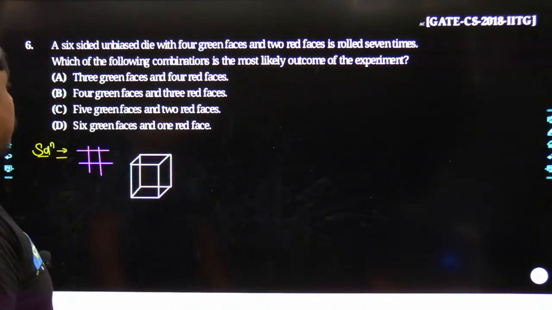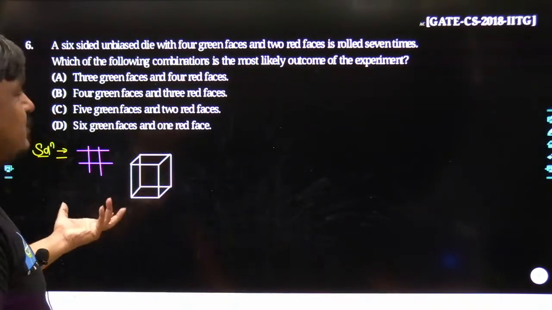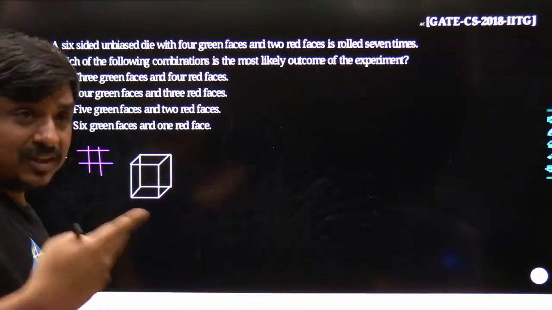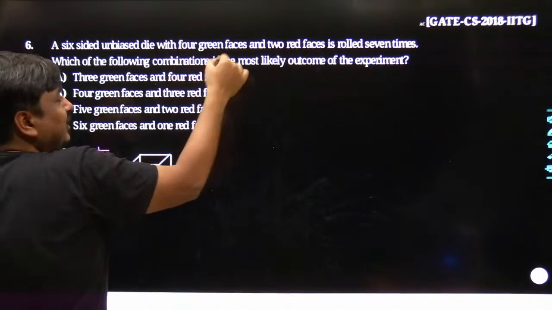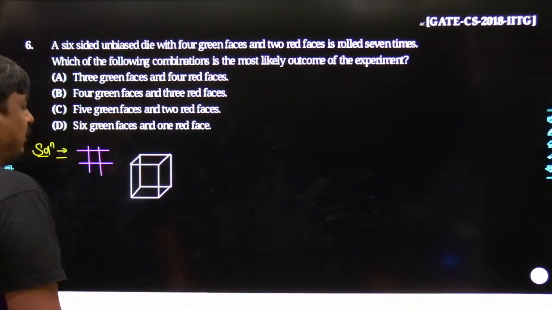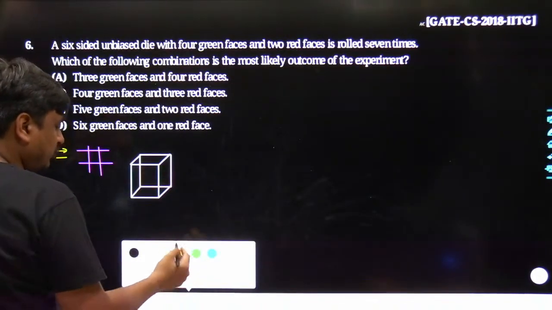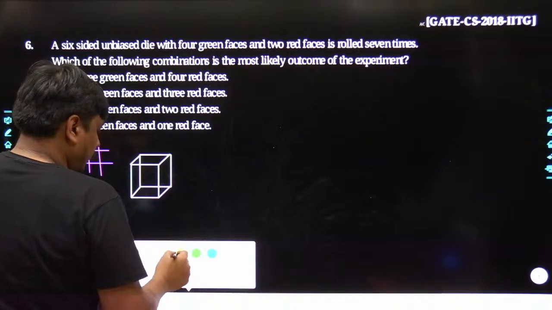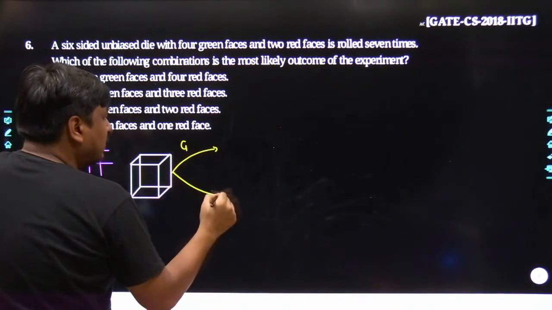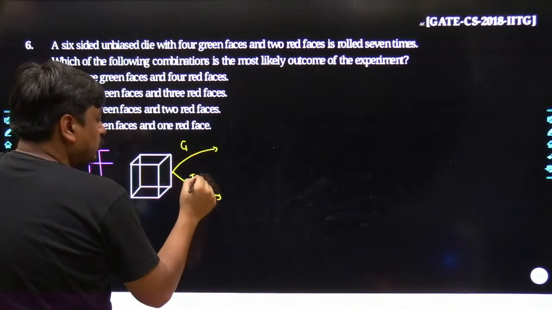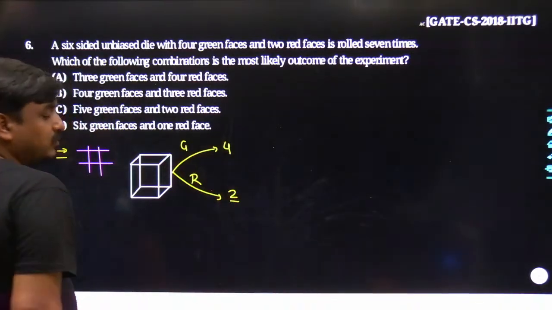And out of 6 number of faces, they have not been bifurcated in terms of the number which we used to have in general. Now they have been bifurcated in terms of their colors. How many faces have been green colored? 4 faces have been green colored, and the remaining 2 faces have been red colored. If you want, I can do it over here, but otherwise keep aside. One thing is quite sure, out of the 6 faces which we had, the 4 faces are green in color, and similarly the remaining 2 faces are red in color.